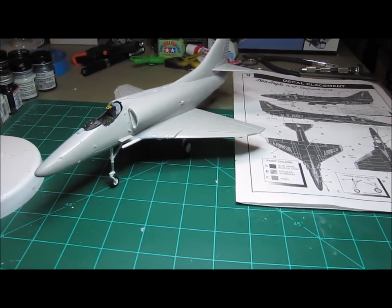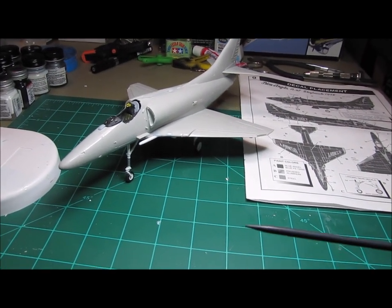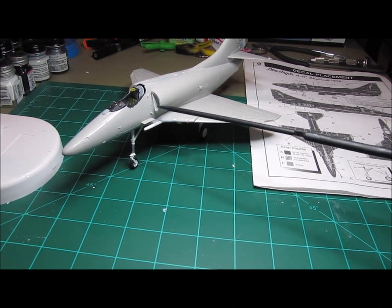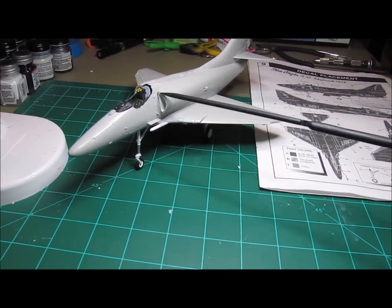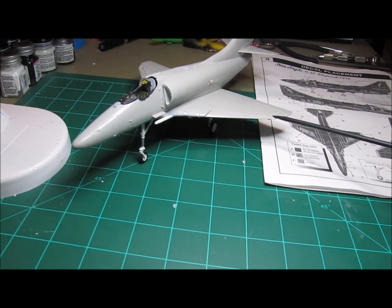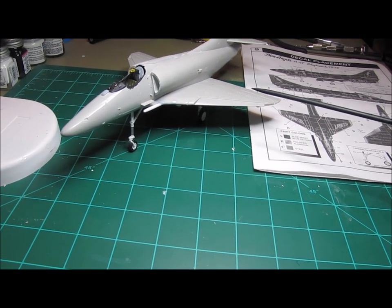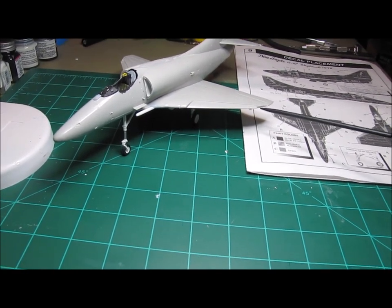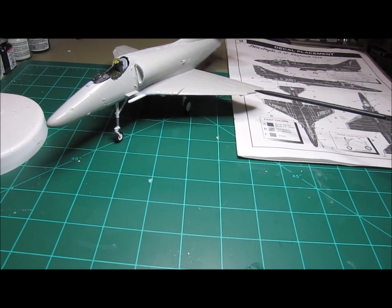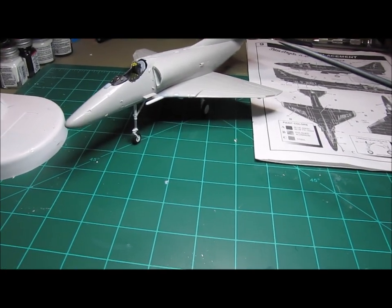It's been a while since you've seen it, but this is where we're at right now. You can see that I have most of the major components assembled on the aircraft, minus pretty much the canopy area. I do not have the leading edge of the intakes installed because I want them to look like chrome, so I'm going to be painting those separately. I don't have my leading edge slats installed on either side because those are also going to be painted chrome. And I don't have the anti-collision or navigation light housing installed because I don't want that to be blue when I paint the airplane. But overall, everything else is pretty much as it needs to be in order for me to get ready to paint.